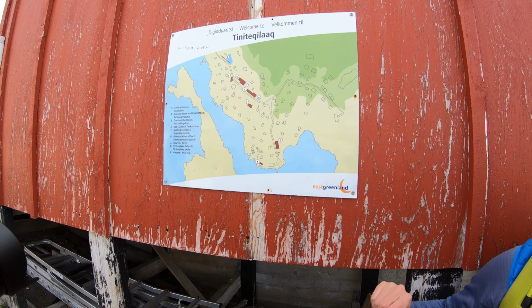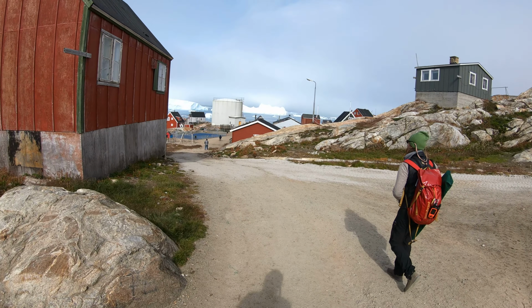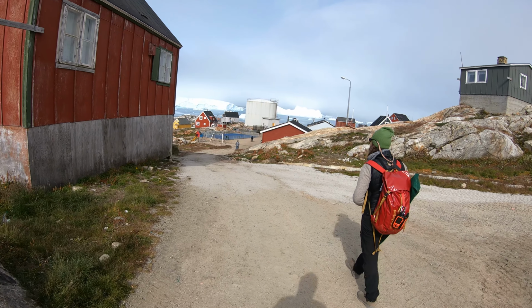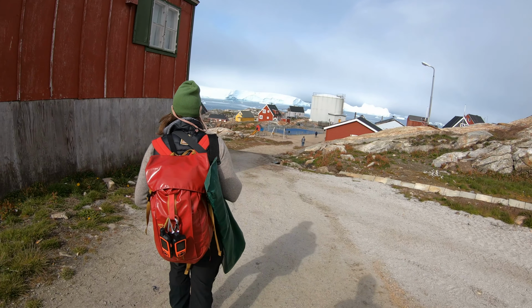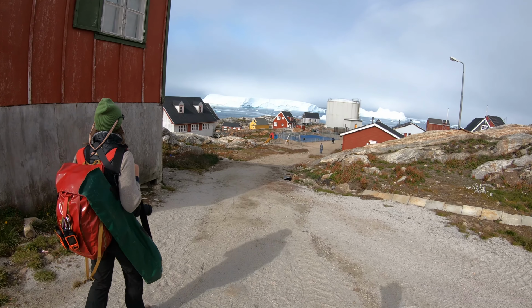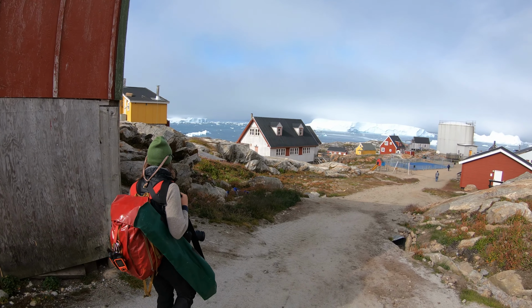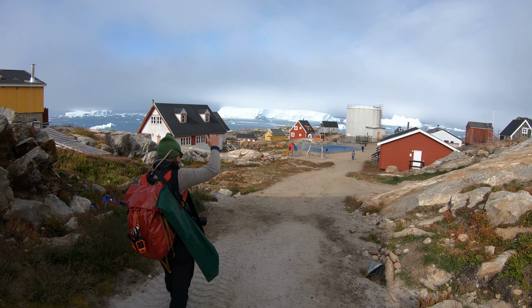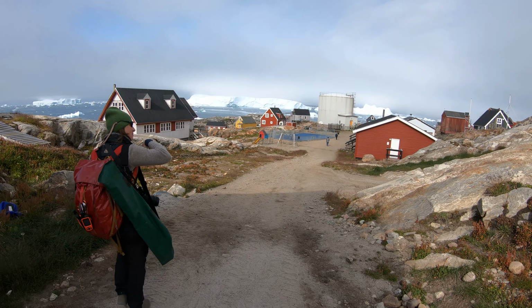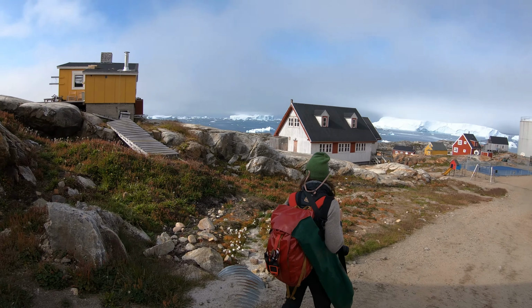Where's the cemetery? Look at how big that one is. That's a big boy. I mean, that is a big iceberg. That's going to make it all the way. That's going to get all the way to Western Greenland and all the way up to Canada. I can see it now. Well, I think it's going to make it all the way north into the Davis Strait and then south, and it'll end up in Newfoundland. Yeah, I'm thinking that's exactly what it'll have to do. Next time.